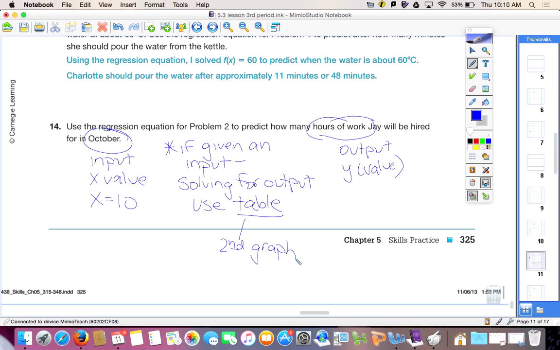Okay, now, if your X values are not starting where you want them to start, how do you change that? The same button as window, it says table setup. Do you see that? TBLSET. So if you want it to start with something else, then you go into second window and tell it where you want it to start. Have it start at 0 if that's where you need to see. And then that delta TBL, that means your change. Do you want it to change by 1? Do you want it to change by 2? Okay, so we want it to change by just 1. So you want that to be a 1, okay? And now if you go back into your table, you should see your answer.